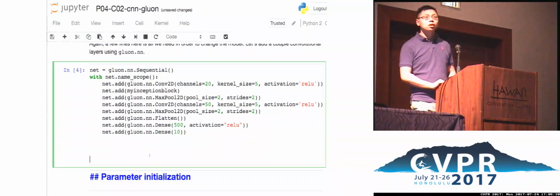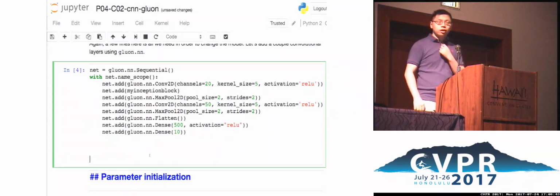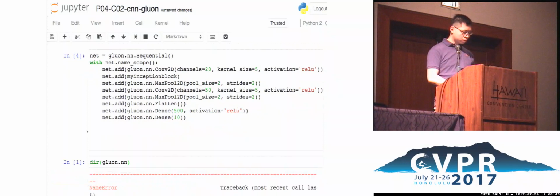So questions? You said Gluon is like 500 lines of code. So how many Keras interfaces and layers does Gluon support? I think we supported all the Keras interfaces. Let me show you.